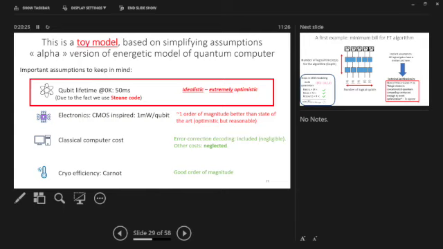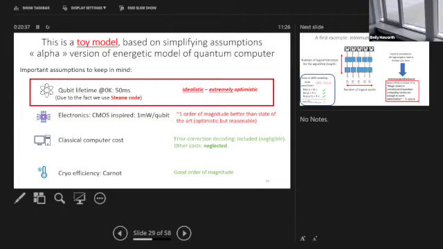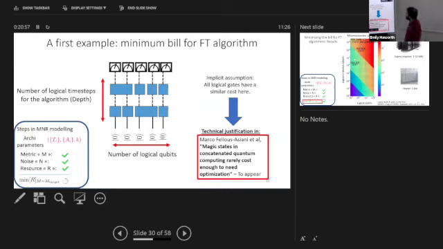One thing I would like to mention is the efficiency of the cryogenics. If you want to remove heat inside the cryogenic unit, you need to provide energy, and the efficiency at which you do it is limited. The optimal efficiency to do this is Carnot efficiency. Here we consider Carnot efficiency for the cryogenics, and it's actually a good assumption for large scale, because large scale cryogenics can be made quite close to Carnot. Finally, I will present the result in the next slide, represented as a function of the number of logical qubits in the algorithm and the number of time steps in the algorithm.